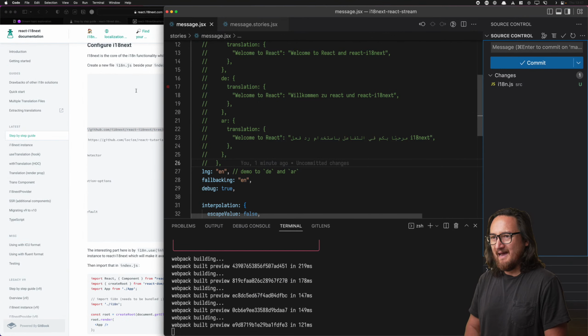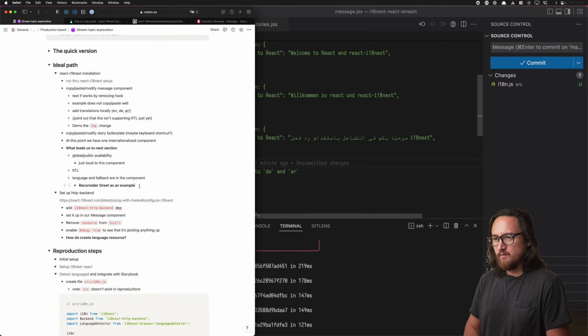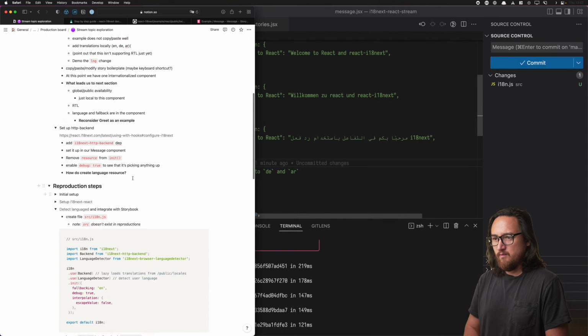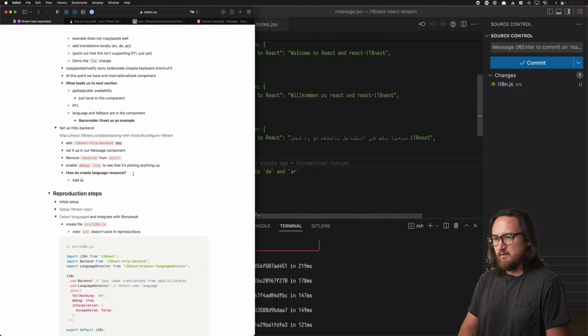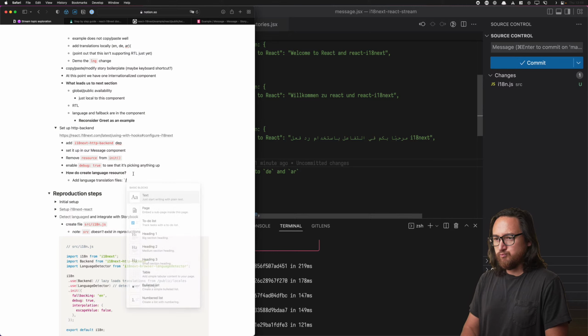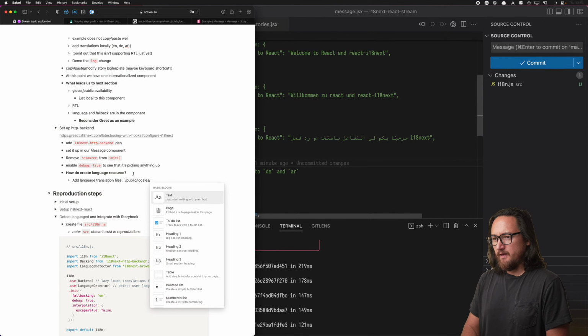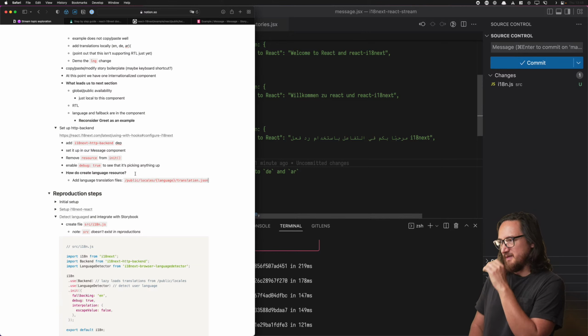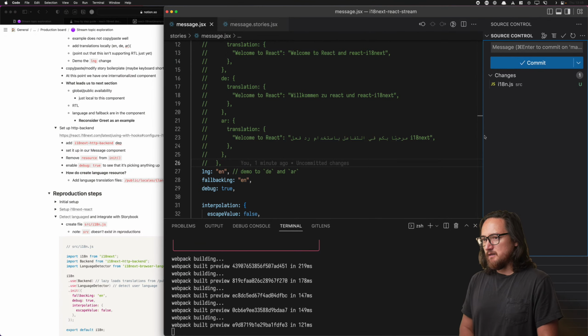So we will then add, oops, that's the wrong area. We're going to add language translation files. And that's going to follow public locales, and then it'll just be the language and translation.json. That's the naming scheme for those. Okay, so let's do a bunch of those.